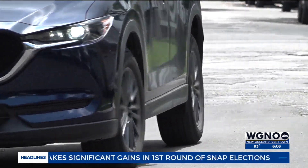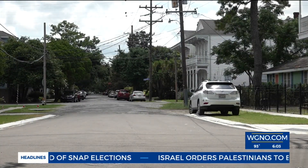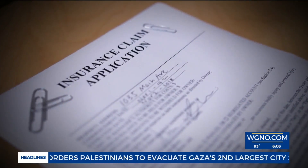If you're forced to evacuate this season, property owners should have the contact information of their insurance company and either a digital or hard copy of their policy. Usually the easiest way to do that is to download the app for your insurer. Sometimes those apps do include the contact information for your agent, sometimes they don't. Best practice would be to have a printed version or it written down, in case your phone loses power and you don't have electricity to charge it.